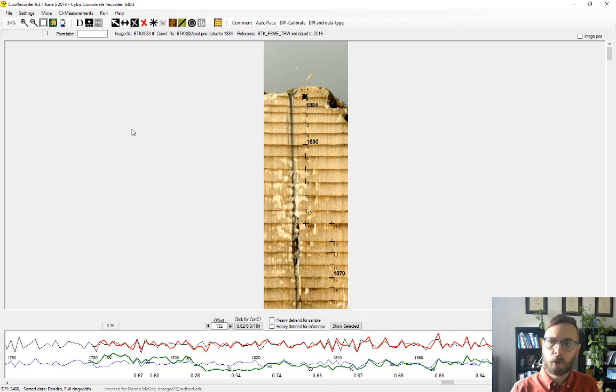Some of these samples become more difficult, so you have to make sure you adjust your ring boundaries a little bit more appropriately. But quality control is key. You want to make sure that these samples are well measured so that we can make sure that they will be subsequently accurately dated. If you have any questions, feel free to contact me, rmaxwell2@radford.edu, and I will help you out.